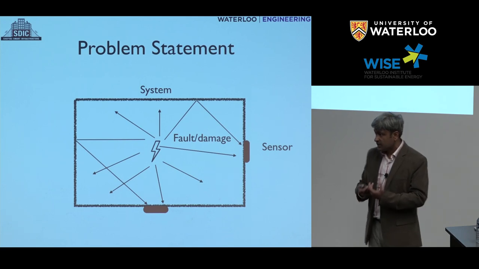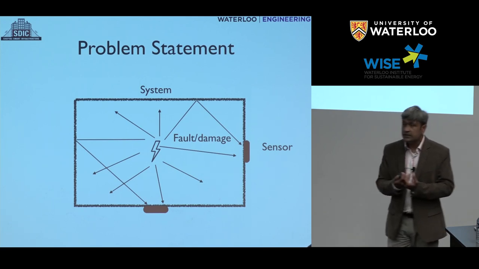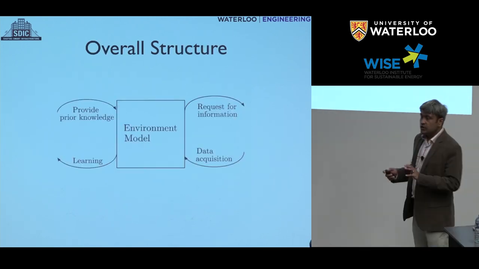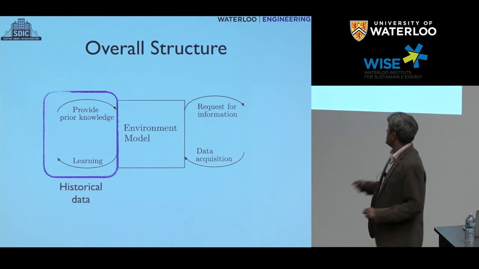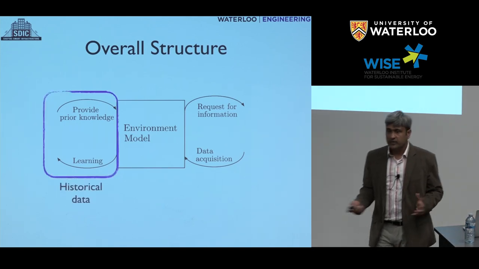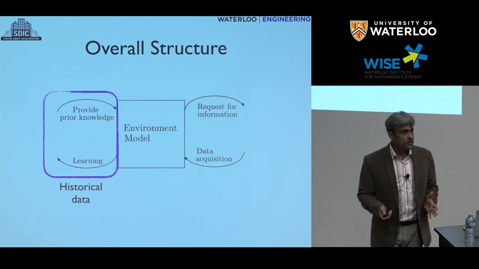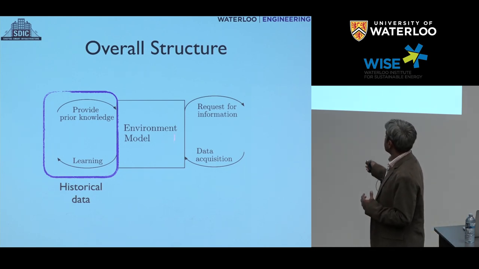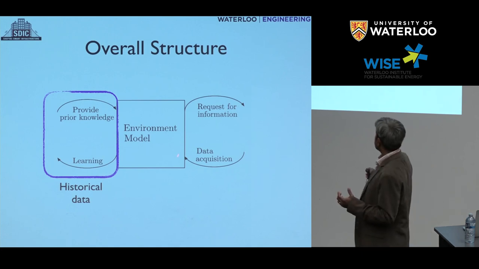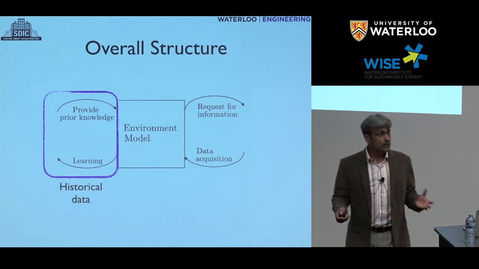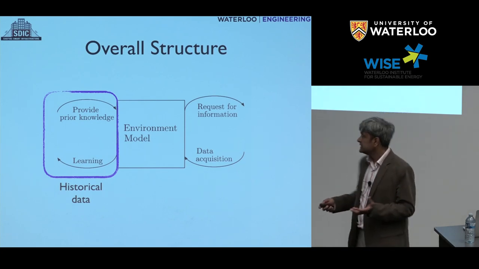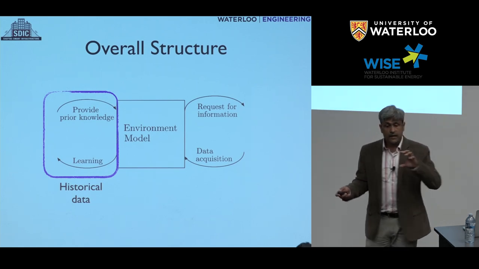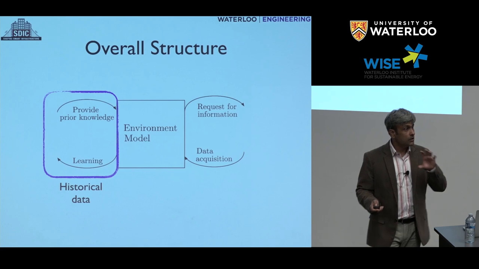The transmission paths from the fault to where you are measuring — conceptually these are your sensor locations — are far removed from the fault location so that the transmission path characteristics are fairly complex. What you are observing may have effects from the fault, but it also has effects from other things that are a result of the transmission path. This is one of the challenges in extracting damage-sensitive features or fault-sensitive features from the measurements observed at the sensor level.